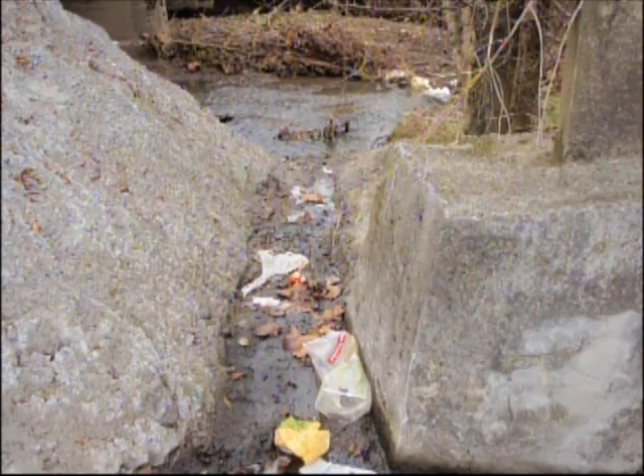One of the creeks that feeds into Lake Loudoun is First Creek, which comes down from Broadway and Fountain City — one of our most polluted creeks and biggest litter producers. This first photo is a parking lot — a good example of how litter starts on the side of the street or in a parking lot and eventually works its way into the stream, and then into the lake.